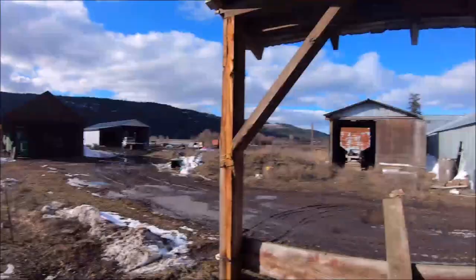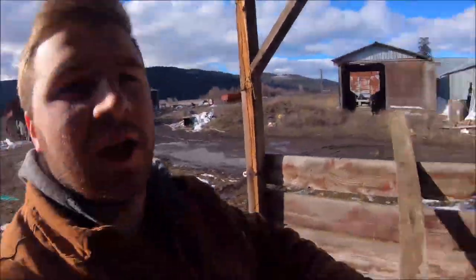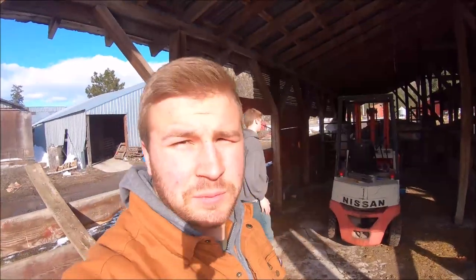Really sloppy. Okay, guys, so we're gonna dig the old truss out. And then I'll have Bryce lift me up on the forklift. We'll see if we can put a new one in.